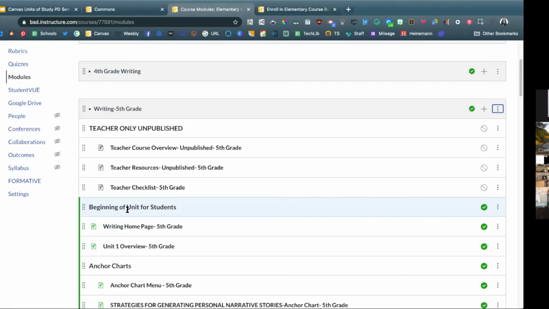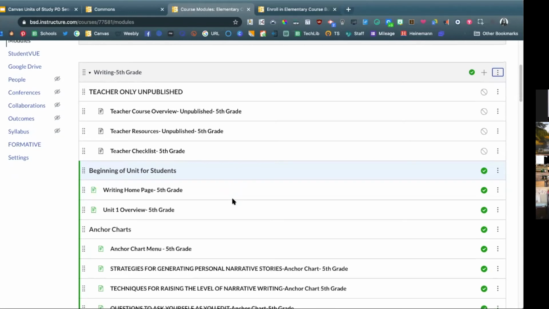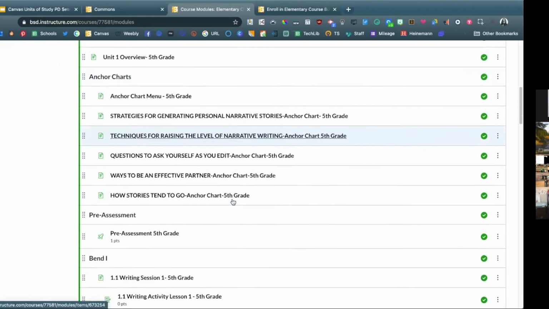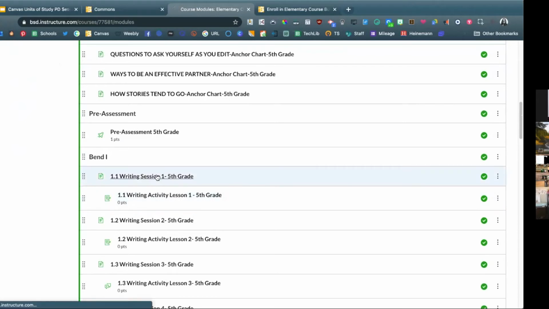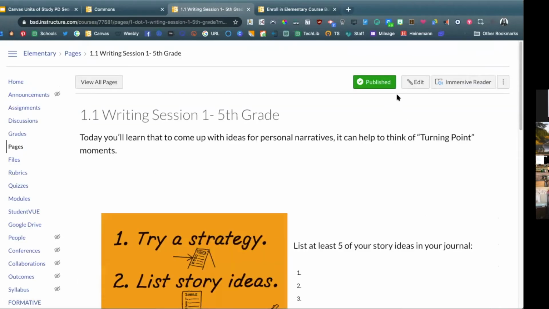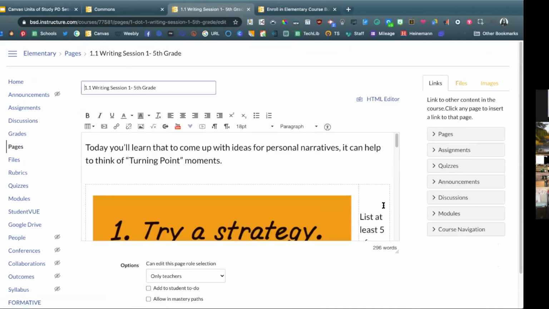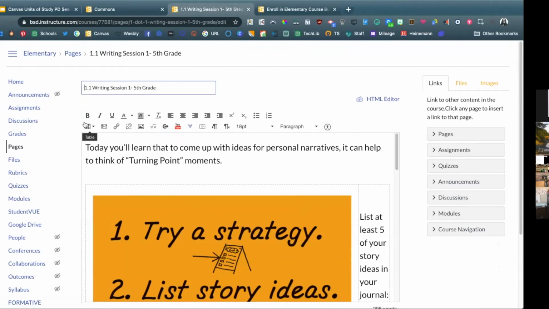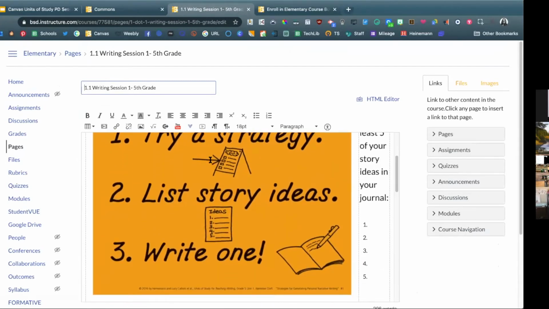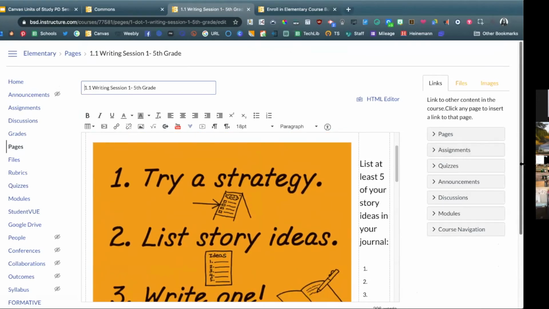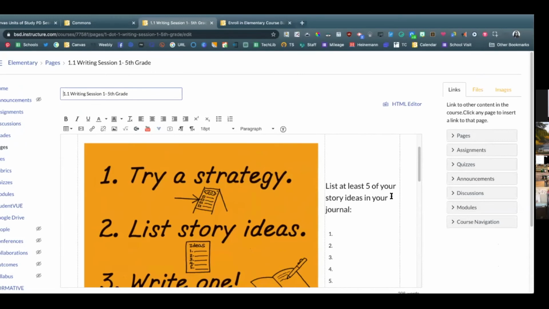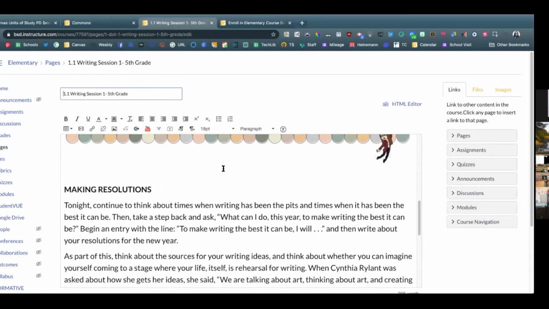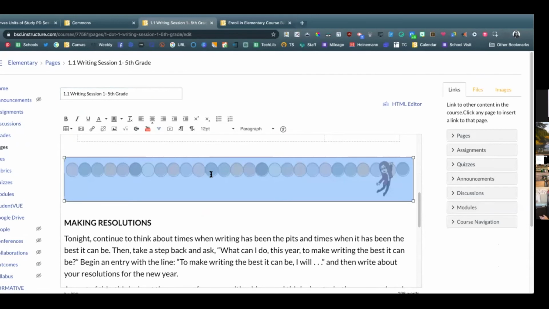Nicole, can you show how I would go about modifying one of the lessons? Like if I wanted to change up the sessions? In Canvas specifically? Yeah. You'd click on whatever you want to change and hit edit. And the cool thing about being in Canvas is that once you figure out the tools in what they call their rich text editor, these buttons and tools are the same no matter if you're in a discussion thread, an assignment, or a page. So you would just go in, select it, and delete. It's just like editing in anything else.